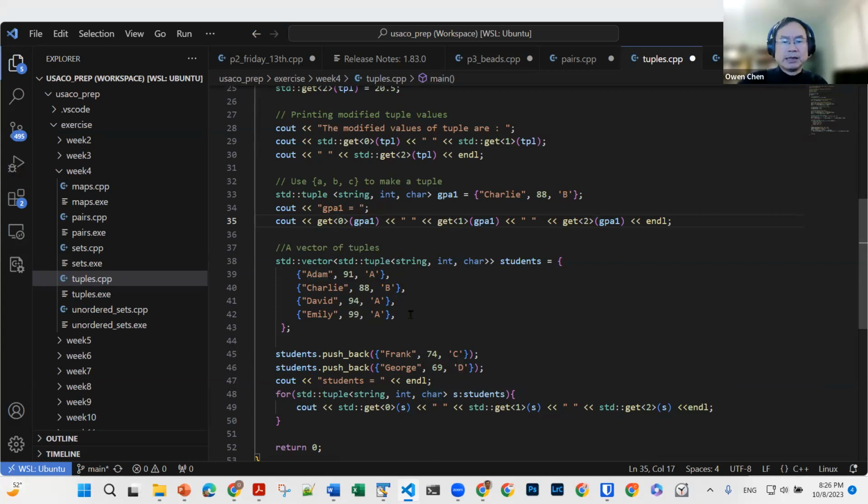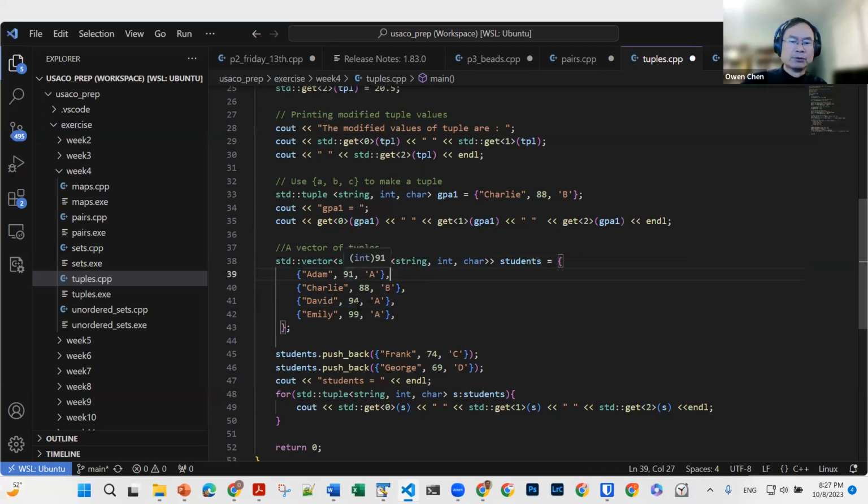And we can write this vector with braces inside braces. The first braces are for the vector, the second braces are for the tuple, and each comma separates each vector element, right?